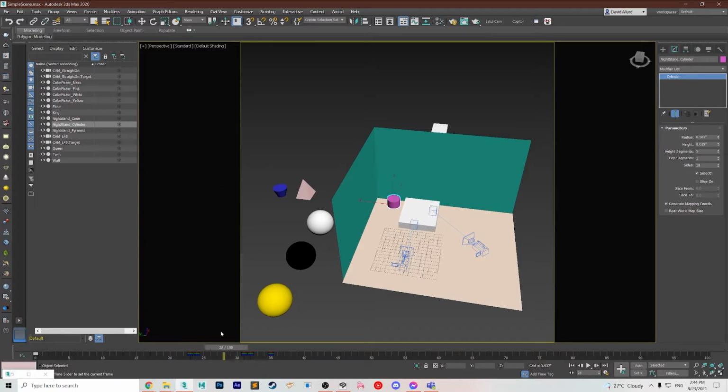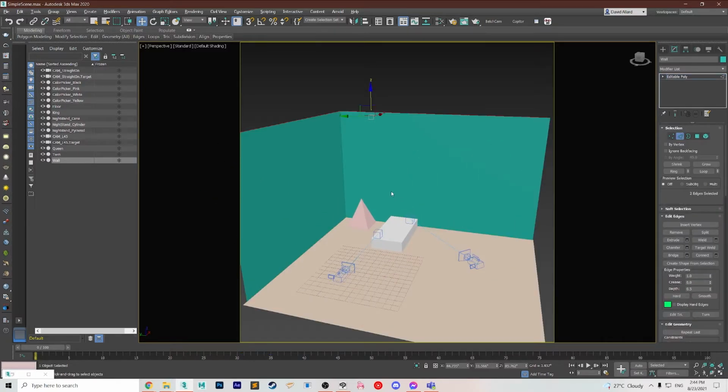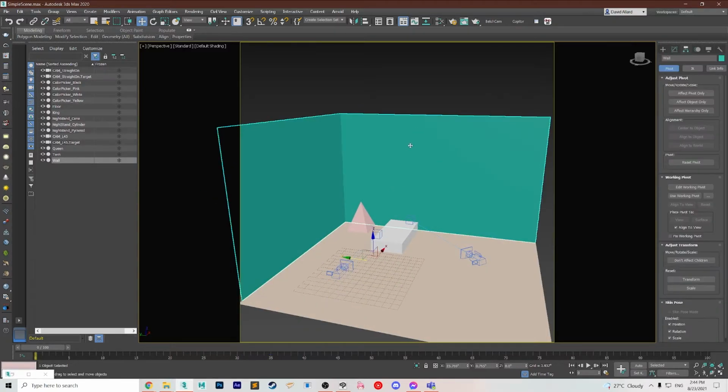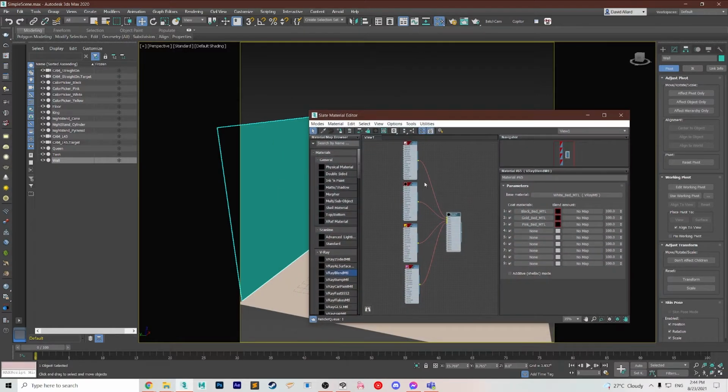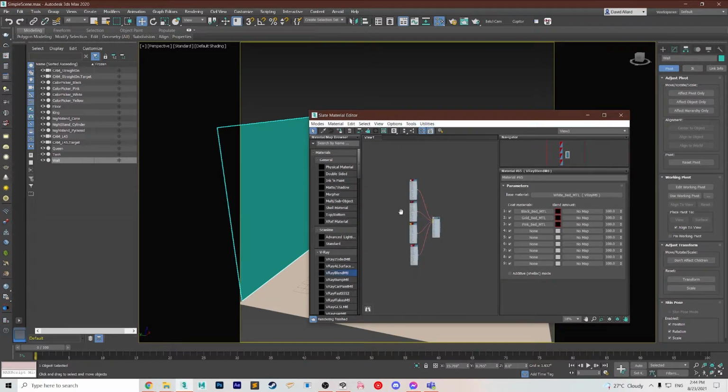But obviously, you'd want to change a bit more things in the scene to make it fit. So let's say that we want to adjust the color of the wall. Let's go for that. So here we have still your blend material for the bed.